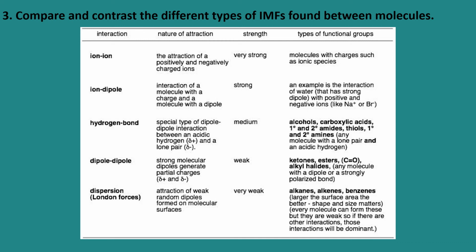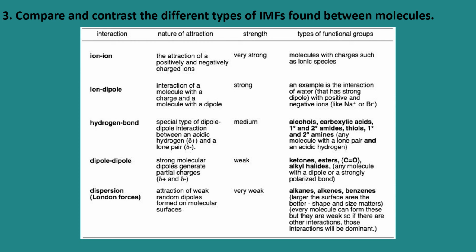If you can remember, the lone pair exists in atoms with a free pair of electrons, like oxygen, the two dots that you see in bonding or in the Lewis structure, which we will discuss if we review that particular session. Next is the dipole-dipole interaction. It's a weak intermolecular force.